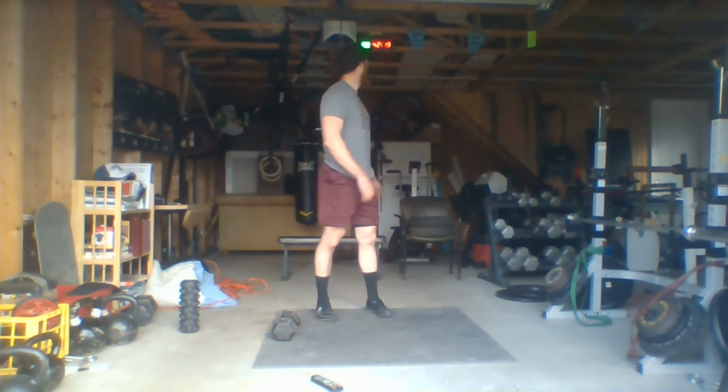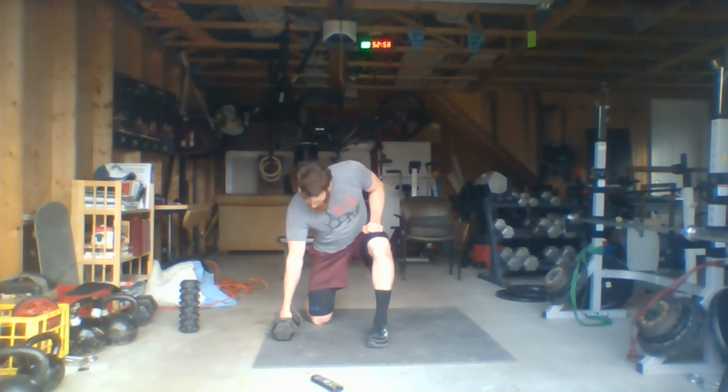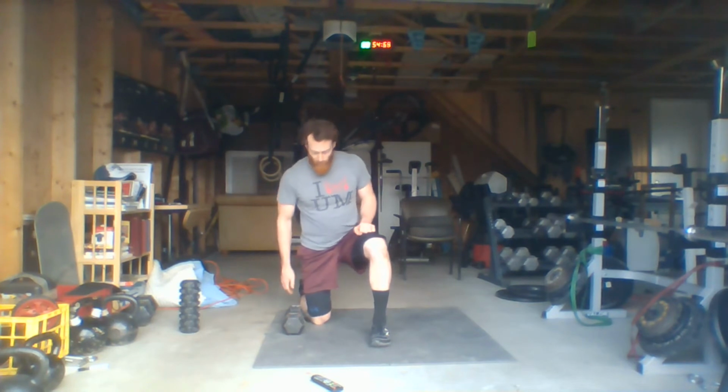All right, those arm swings. Check it out. 15 seconds, half kneeling press. I'm just gonna do 6 this time. Squeeze that glute behind you, weight up.